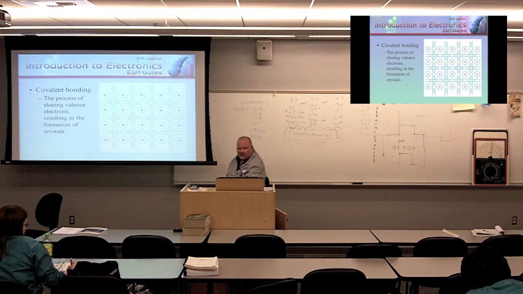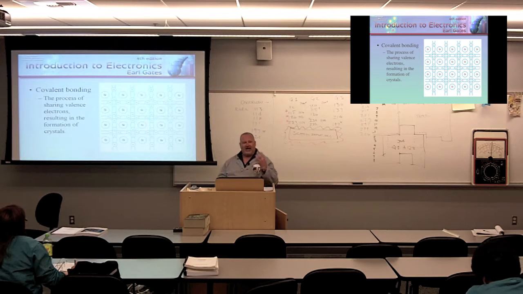So those of you in the back of the room have the best view of this. If you actually look at this, you see how it's all laid out in like a geometric pattern here? That's because that outer valence shell is sharing the orbit with the one next to it, and you create this covalent bond.